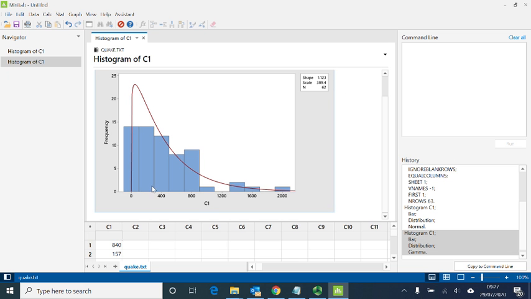Okay, so of course you can edit the graph as you have seen before in the previous Minitab session. You can define your own bins, and therefore you get a slightly different histogram, for example. Okay, so that's the first result we have seen in that section.